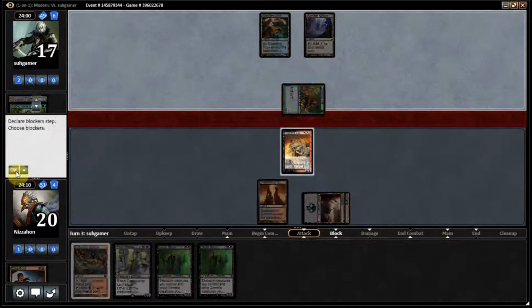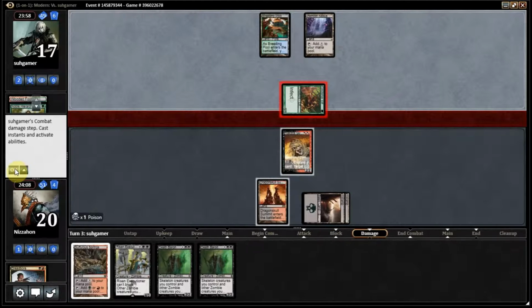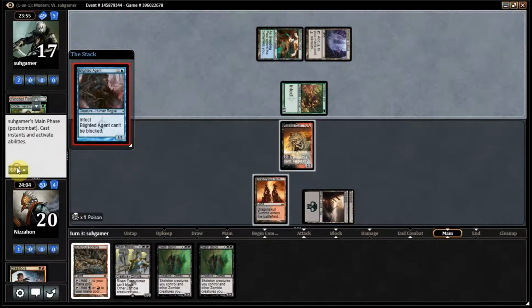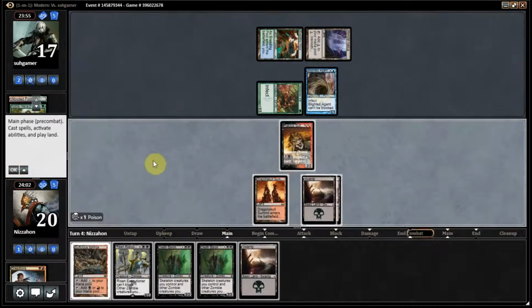We'll just take it. If he taps out here, we'll kill the elf. Kind of doesn't look like he's going to tap out. I mean, even if he does, they have that really annoying... okay, now we're actually going to kill that with our dude's ability.